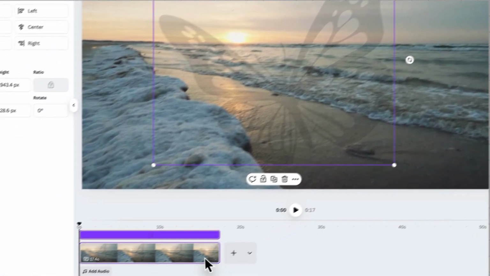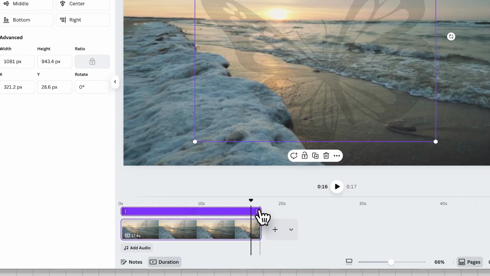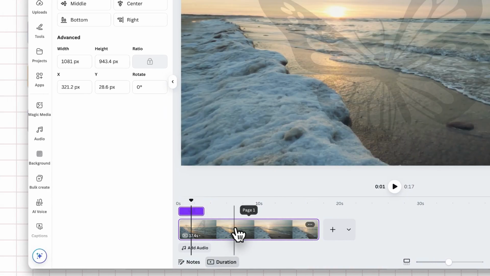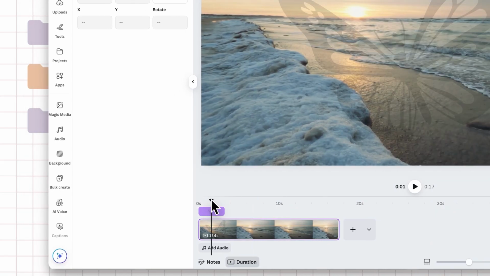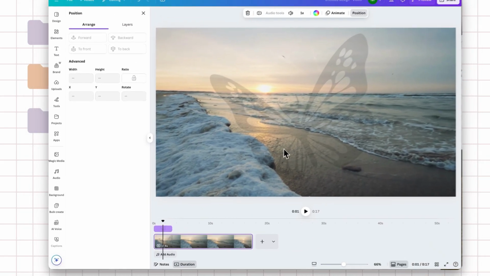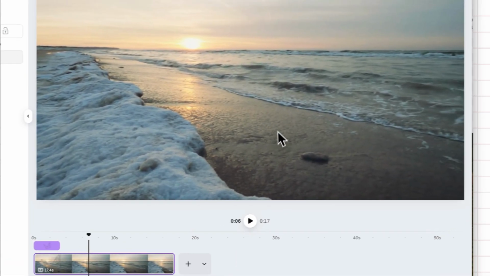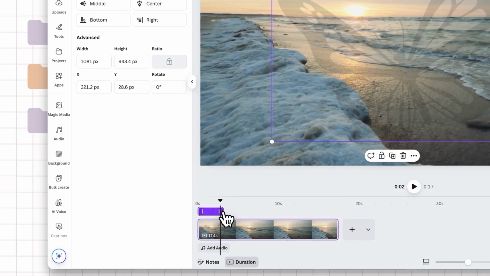What you want to do is make sure that this duration is covering the whole video. So if you see here, you can see the watermark, but if you move out of this purple range, then it won't be available anymore.